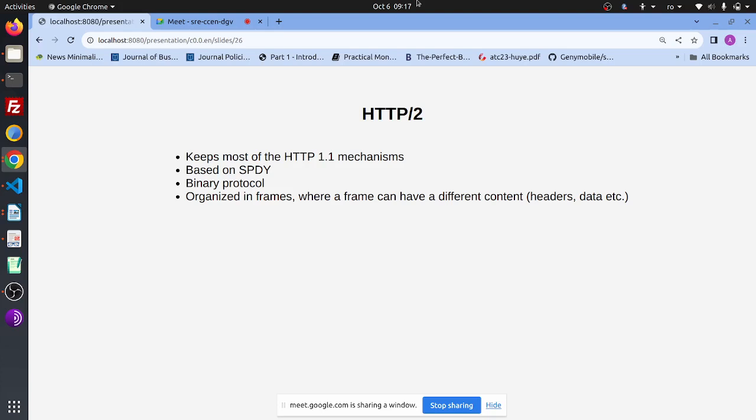Then there's a couple more mechanisms. So we talked about HTTP and we mentioned HTTPS, and we said that these two protocols are identical, right? So they have the same commands. The only difference being what they're using under them to actually transfer the data. So HTTP uses TCP, which is a clear text protocol. You can read what's in it.